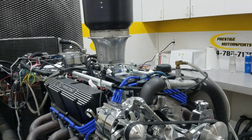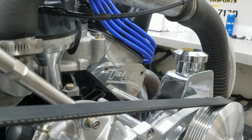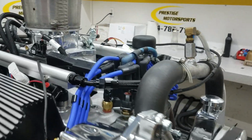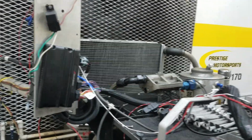Gary, here's your 427 small block Ford. Let me give you a description of this combination. It's got our set of cylinder heads on it, one of our custom grind hydraulic rollers, and custom pistons. It's an EFI multi-point, and we use a Pro-Am manifold on this, Holley's throttle body, and obviously Holley's Terminator X, a great system.